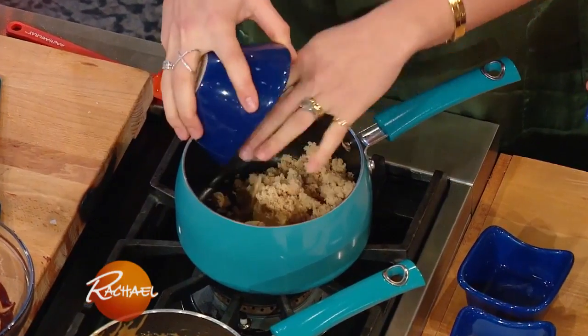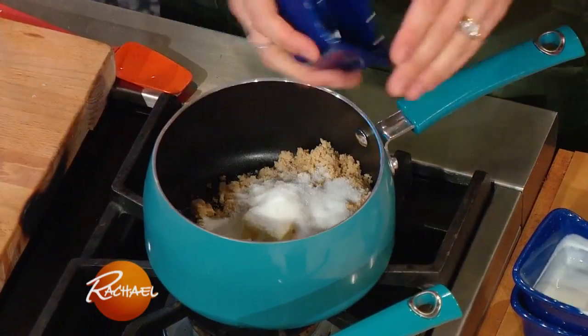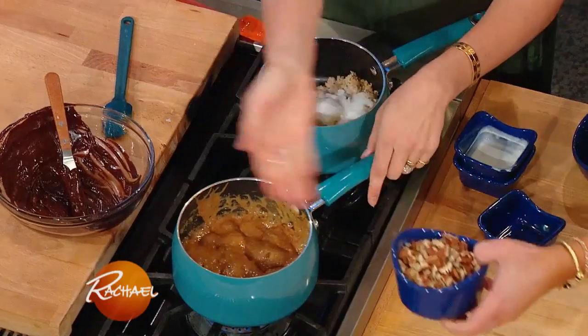It's so simple because all you're doing is making a very quick caramel. I've got about 2 tablespoons of unsalted butter, some light brown sugar, a little bit of cream, and a little bit of granulated sugar. Stir that up and let it boil like this for a couple minutes, and then throw in your pecans.